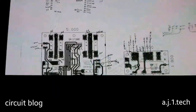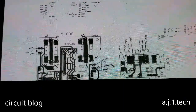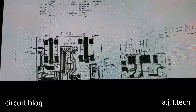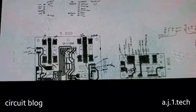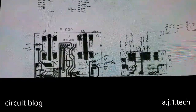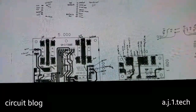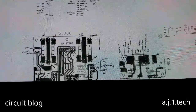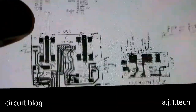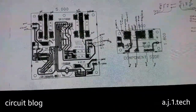And after studying the circuit, I believe they are using one transformer for supplying each of the amplifier sections. So the left amplifier is fed by one transformer, and the right is fed by another transformer. This is a very, very cool design, and I like the construction of it. It is very, very cool.